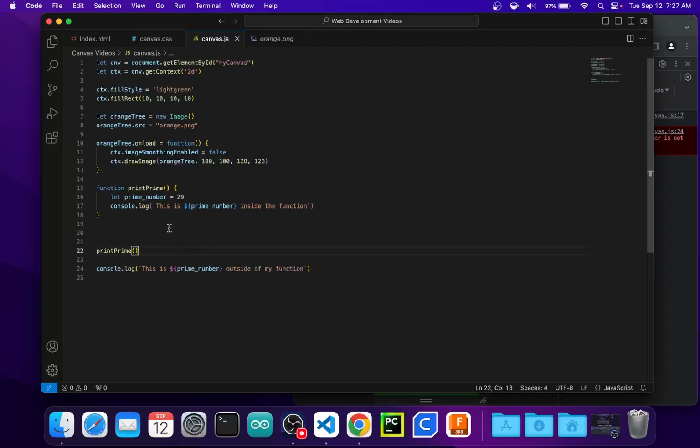When I define a variable inside of a function, that variable only exists for that function. As soon as I enter the function print prime, it creates that variable, and as soon as I exit the function, it gets rid of it. So this is useful when you've got variables that you know you're only going to use in certain contexts. You can define them in the function context, and then they don't even exist outside of that function. Now, they also don't persist, right? So if I was going to call print prime again, it would create another variable called prime number that only exists inside of the scope, has the value of 29, and then evaporates as soon as I leave that room or as soon as I exit that function, depending on how you're thinking about it.